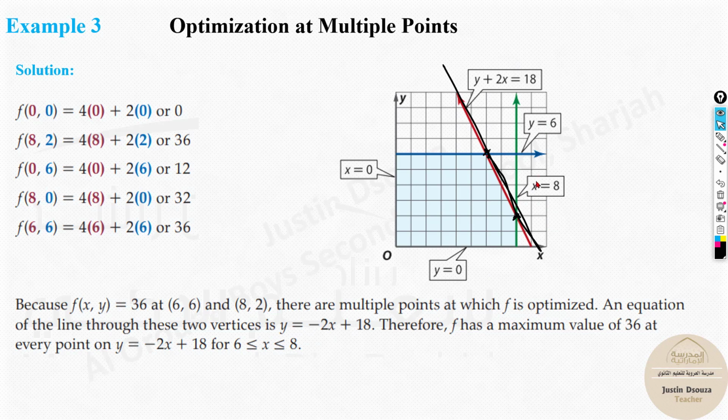Because see, one line was y is equal to 6, one was x is equal to 8, not those. Which is the common line? Y plus 2x equals 18. So what we tell is this entire line, every point on this line, within which two constraints. Where is it? From here to here, all the points are the solution region, because if you keep on finding it, you'll just get the same answer at all those points. So please make sure it's not all the line, it is from here to here.